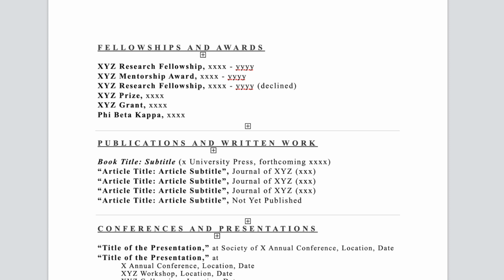Then below that, you're going to include any fellowships and awards. So if you have multiple fellowships and separate awards such as grants, you're going to separate these sections, but if you just have a short list, such as if you joined Phi Beta Kappa or you received a particular prize for an essay that you wrote in your department, or you got to attend a research fellowship over the summer, these are the things you want to include in this section. Before, I was saying that you want to make sure that everything is very legible and readable.